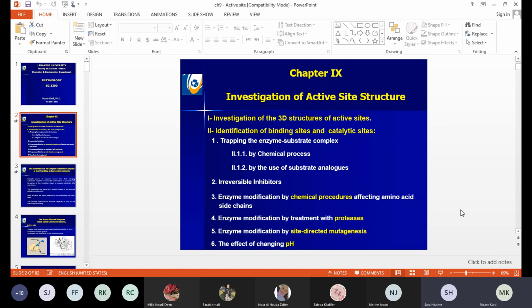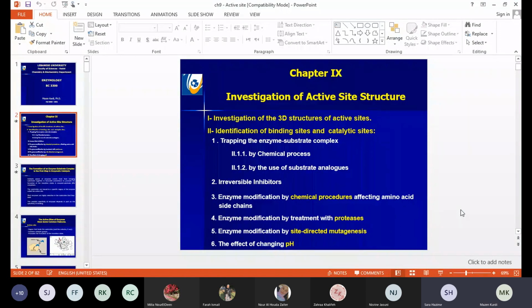So this in general is the chapter. It's a very important chapter to identify the amino acids involved in the active site. In general, except for the last part, which is the effect of changing pH, the first part of this chapter is more something you need to analyze rather than drawing plots. So in the first part of this chapter, you don't have to draw any plot to do your exercise. For the last part about the pH, here we continue with the kinetics and you have to draw some plots.